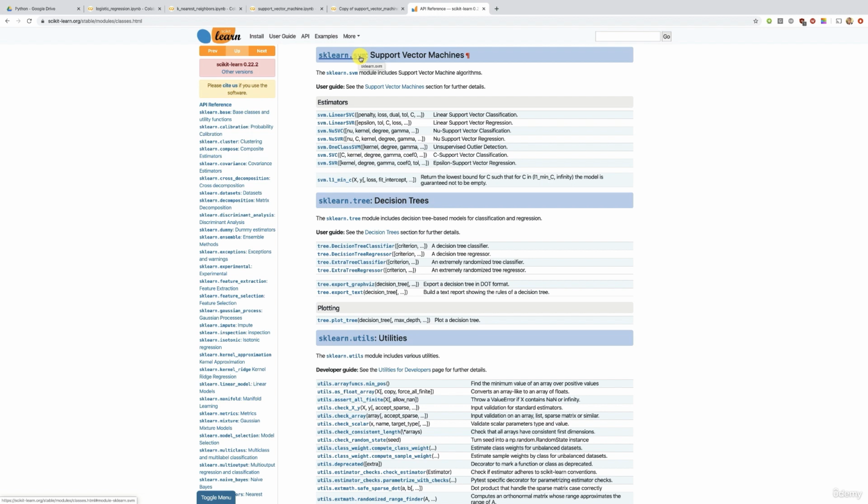Alright, and then, well, the hardest part is done. Now, according to you, which estimator, because here you have basically all the support vector machine based machine learning models. According to you, which one do we need to take here? Well, we actually have two options. We could either take the LinearSVC, which will directly build the linear support vector machine model, or we can take this one, SVC, and choose a linear kernel.